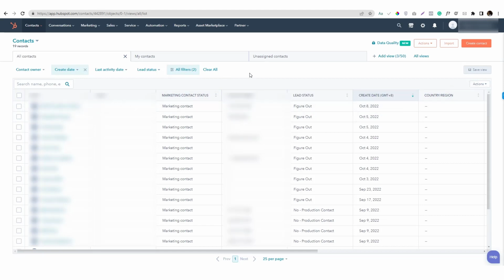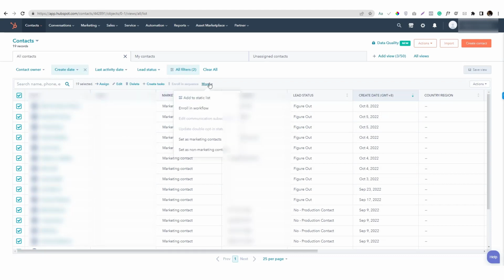And then the other one that you can do, let's say you want this to be added into a list because maybe you want to notify a team member every time a contact is empty. Then I want to notify a specific team member so they can update the empty fields. So what you can do is just click this one and then click on the more and click add to static list. But if you don't want it to be static, oh, there is a set non-marketing contacts here.